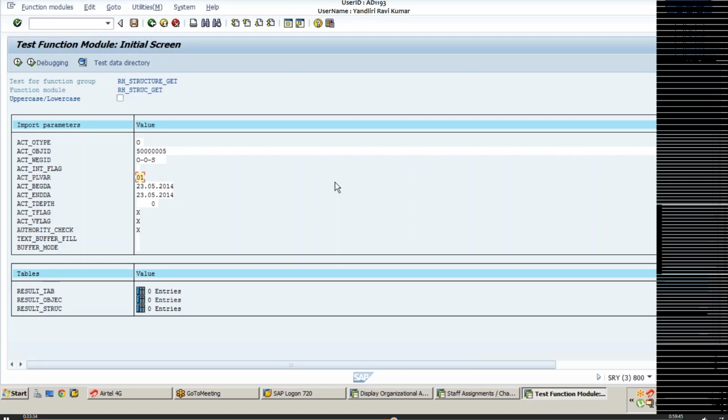So if an organizational hierarchy has these kinds of relations, the output will come like this: org unit, then child org unit, then positions. But every org unit has child org units.